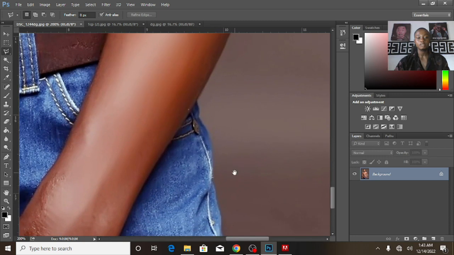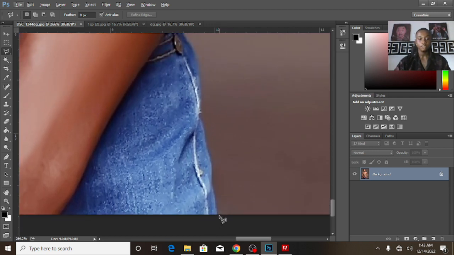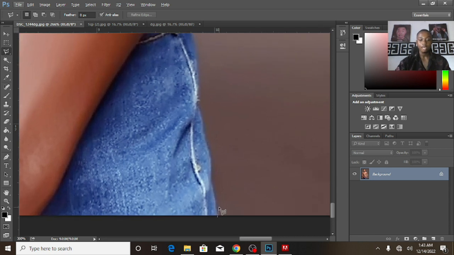Anytime I want to start, I will always advise you to start from this side. You can start anywhere of your choice, but I advise starting from this side so that you can go round. So now I start by cropping, then I click here. If you are cropping, you just have to zoom well and make sure your cropping is on top of the edge. Don't crop the background like this. As you can see I made a mistake, so if I want to go back, I'll just click delete, delete, delete, delete. You understand? So don't click on the background, crop at the edges of the picture.